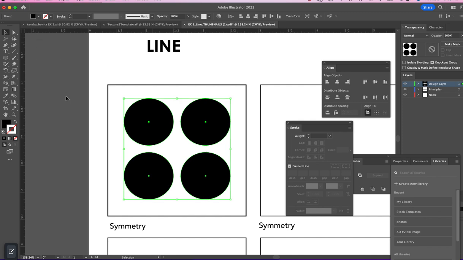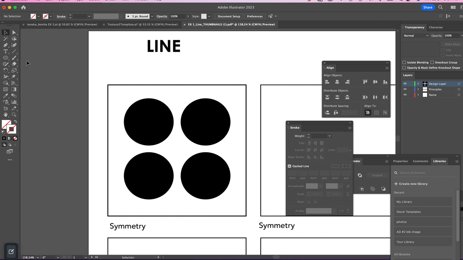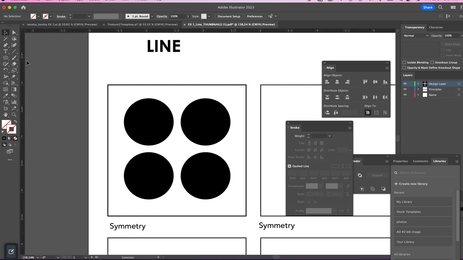That's right here. Sorry if I forgot to tell you that. I always like to have my rulers up because I can drag out my lines that way so that I can align things. So here are the rulers. If you do Command R, it makes them go away. Do Command R, it makes them come back.